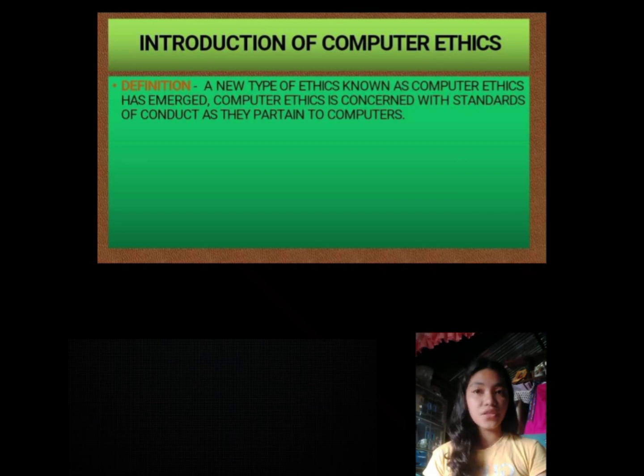Computer ethics, like ethics more generally, is fundamentally a set of philosophical rules or moral principles intended to guide behavior and stop harm. The study of the nature and social effects of computer technology, along with the development and defense of rules for its moral application, is known as computer ethics.